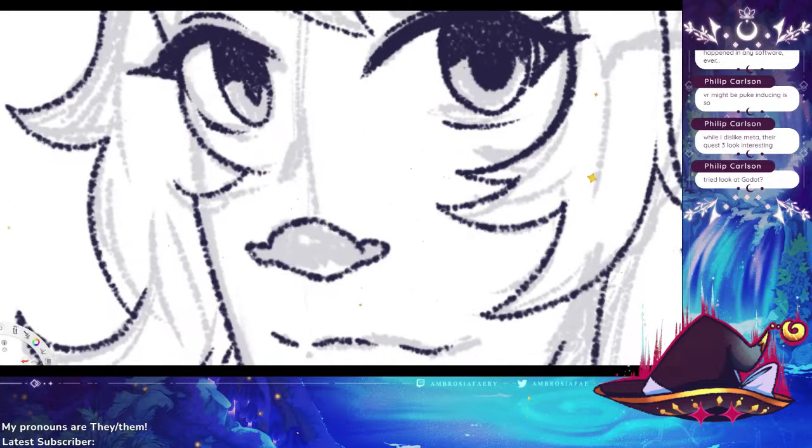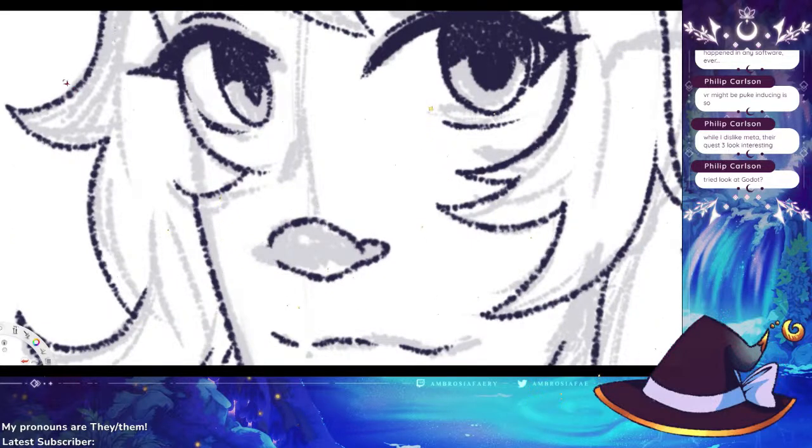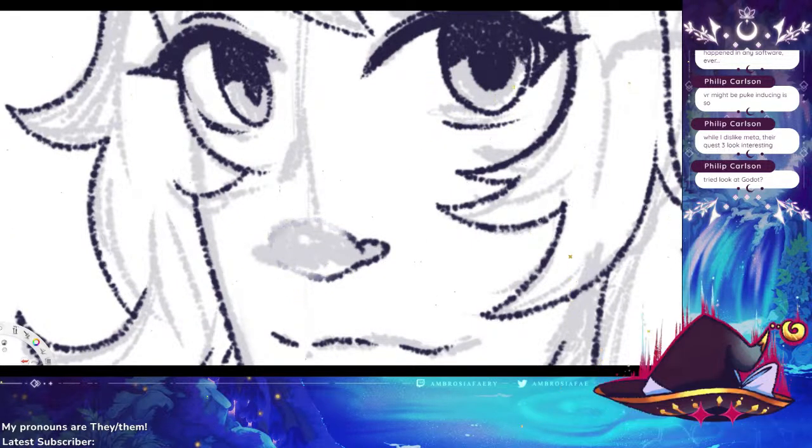Oh, I should do the nose. I need to disclaimer before I draw this nose. I don't enjoy drawing noses like this, but it's an integral part of the style, and I'm trying to learn this art style, so it means I have to.